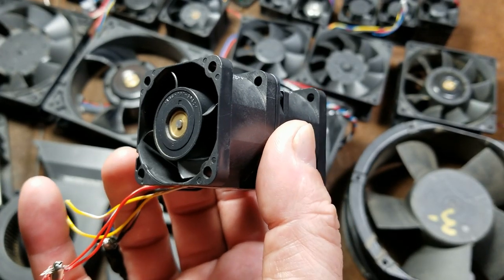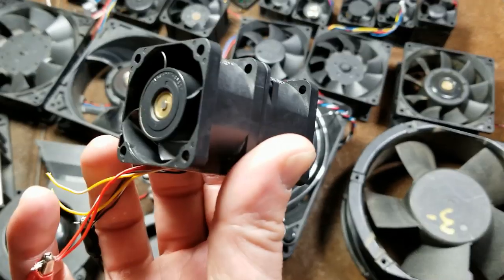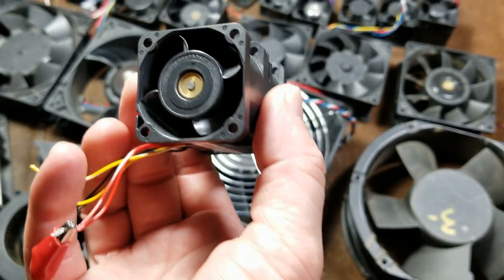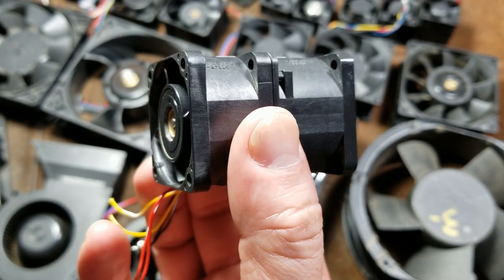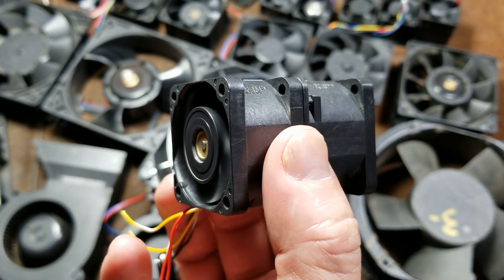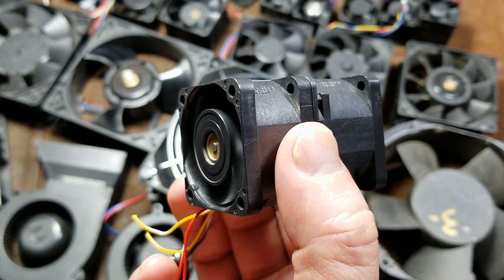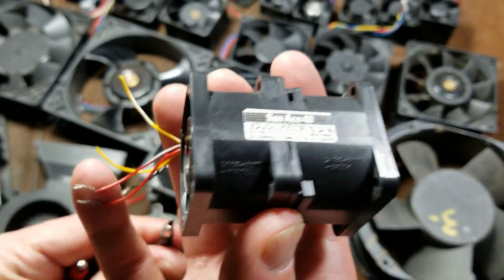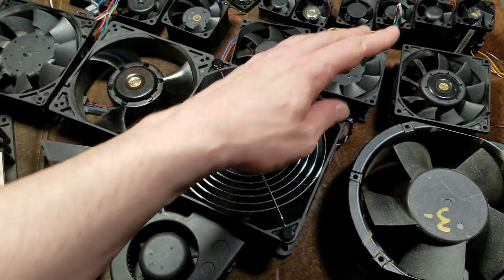Last fan — this little San Ace, the contra-rotating one at 15,000 RPM. The input is like 14,700 and the output is like 15,600. An incredible amount of noise comes out of such a small diameter fan, but it does move 30 cubic feet of air a minute out of a 40 millimeter — inch-and-a-half hole. This little San Ace is extremely well-balanced. You almost can't even feel it running in your hand.